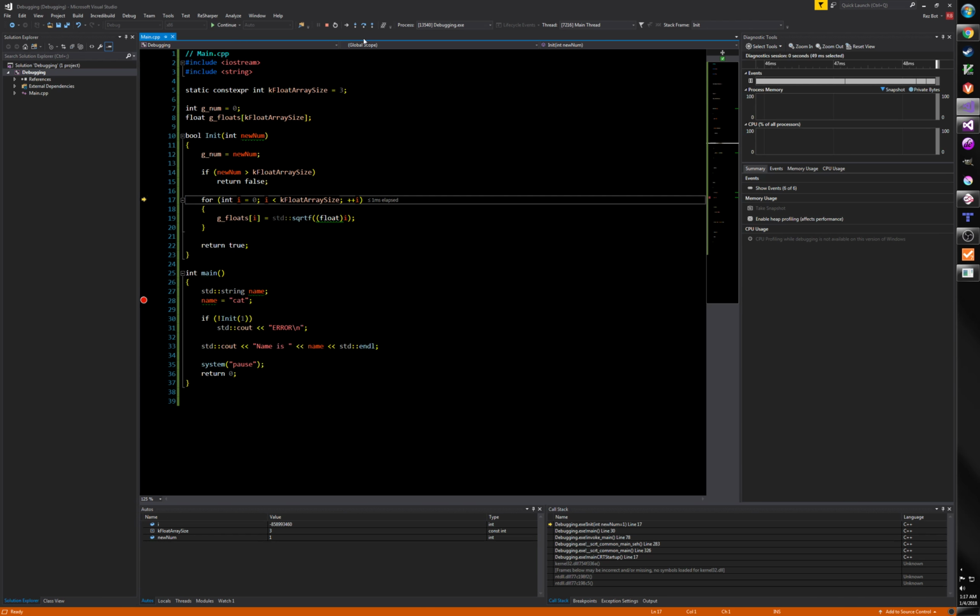It steps out of the current function that you're in, this init function in our case, and it will step to the very previous thing, the thing that called me, in our case, main. So it will step out of this and back here to main. And again, it will execute every single line of code to get there. So it doesn't skip this for loop. It happily goes through this for loop.